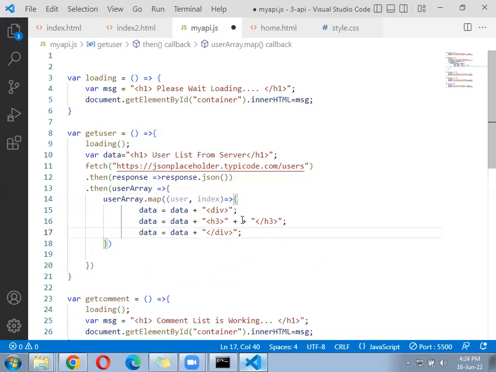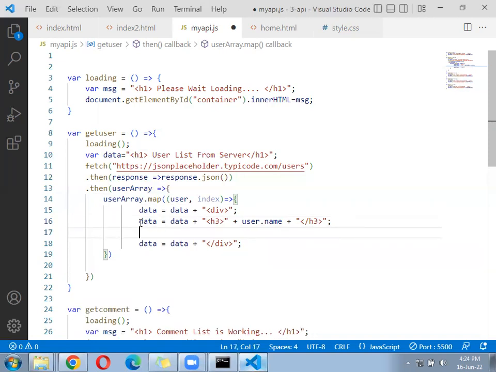You will write here user dot name, next td phone number. It should be in the p tag.